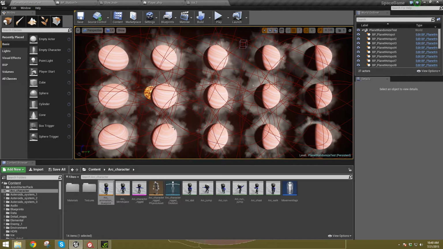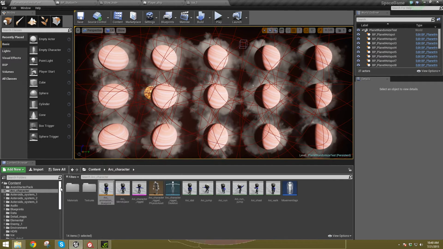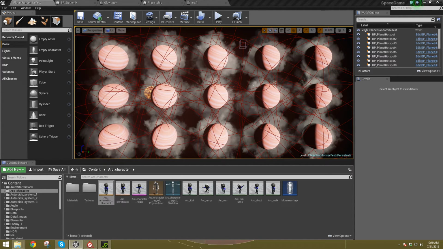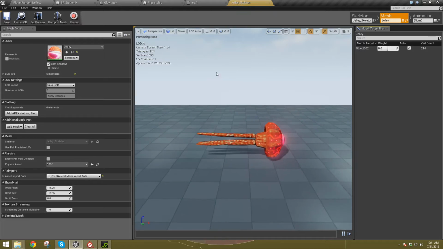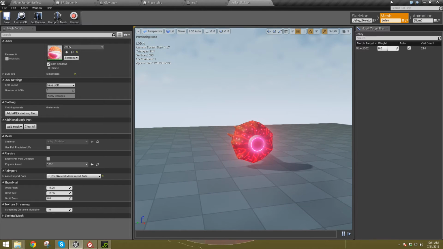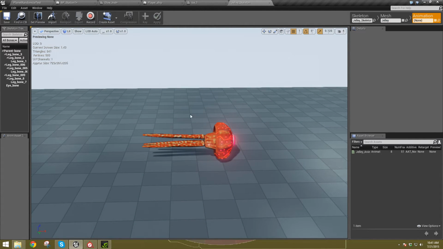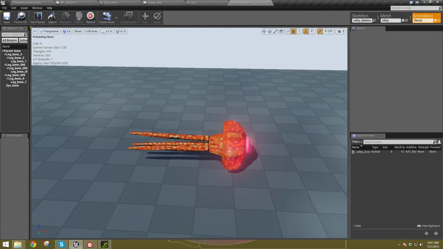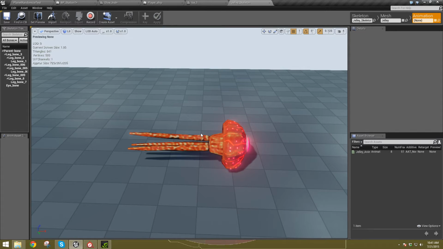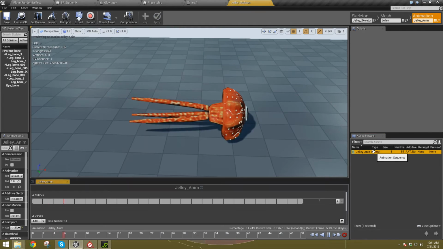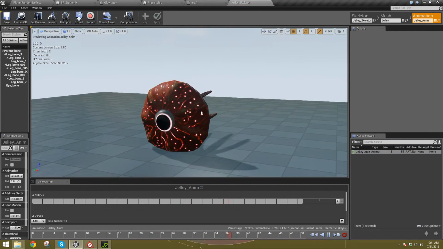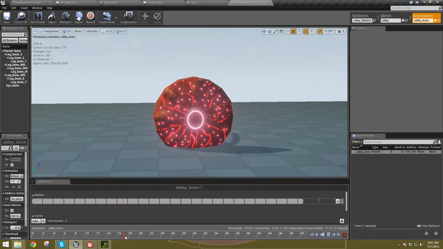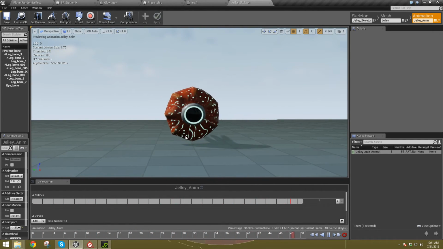Alright, so after the Arconian dude, I worked on... Sorry, I'm just looking at my document to see here. Arconian dude, enemy. First enemy, his name is Jelly. So in the beginning when I made Jelly, my plan for him was to have all these tentacles everywhere, and we were going to use physics on them. They were just going to look really crazy in space coming at you. But when we got it in there, the physics were just way too expensive. So it didn't work. So I did a morph on his head. I was happy how that came out. Added a curve for the bloom, little eye bounce.